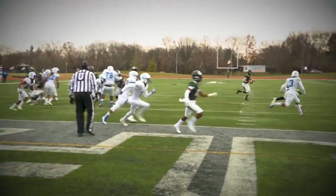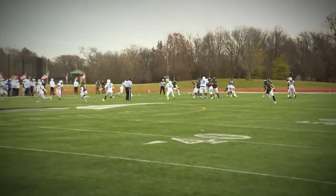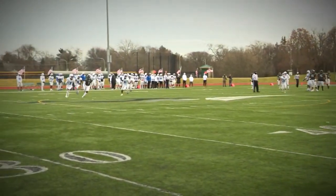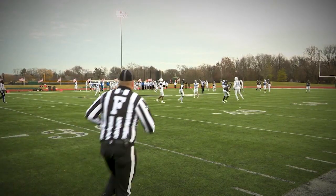I enjoy recruiting because I enjoy meeting people, and I enjoy finding a fit. And really, it's kind of like a marriage to me. What we're looking for isn't for everybody. I mean, this is a tremendous institution. It's an elite institution. We're looking for elite people. And I don't mean athletically. And again, it goes to my philosophy. The last on our staff's list as far as what we're looking for is the athletic part.